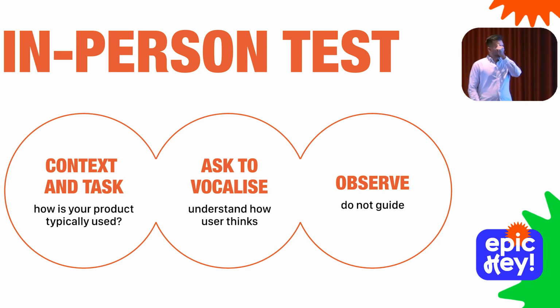And the last one, and this one is quite important actually, try to observe and do not guide the user. Because I've seen people who try to do the research super quickly, they get really angry when users don't click where they want them to click, and they just end up making the user feel like it's a test and there is a right or wrong answer. So actually, no. This is for you. The goal here is to understand how exactly people react and put the user's mind at ease and not let them think it's a test or something where they could fail. So yeah, treat it really casually.